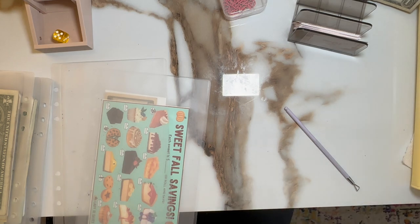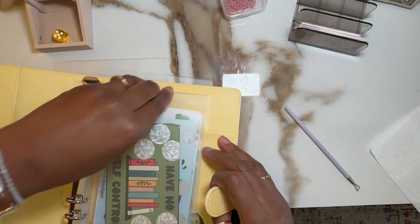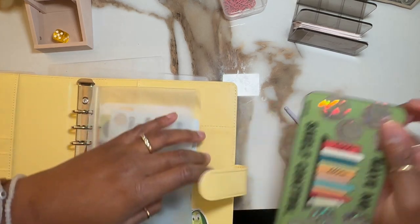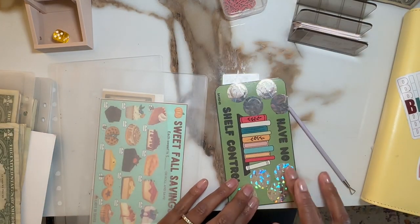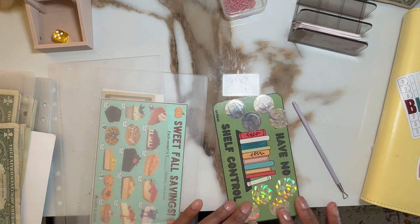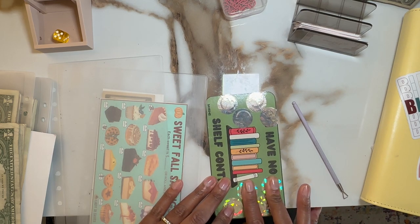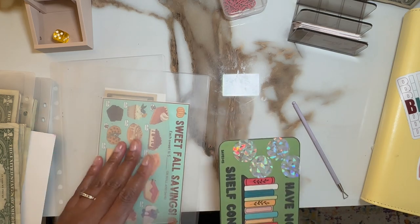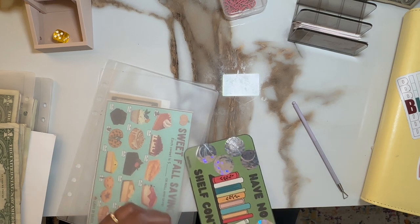We're getting down to the nitty gritty — that's always good. I want to do this one: 'I Have No Shelf Control,' because I've been heavy in my Kindle lately. It came with different foils, but I had to wipe them with alcohol and then put these on there — some that I bought — because the original black ones were peeling off and getting on everything.